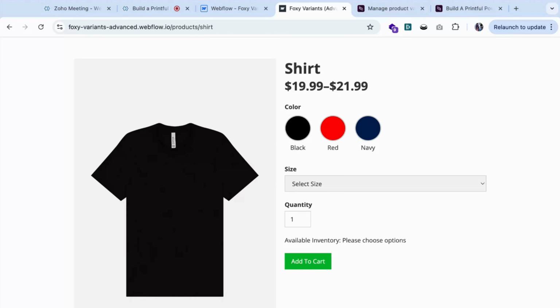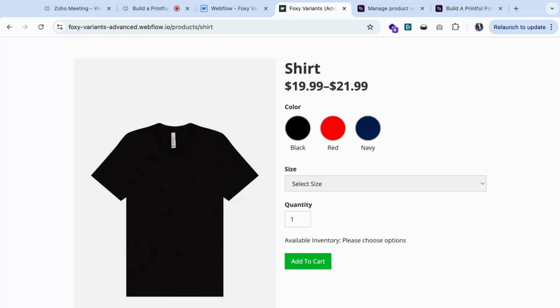I'll start with what is Foxy. If you don't know, Foxy is a hosted cart and checkout solution that allows you to sell any type of product inside of Webflow. We work directly with Webflow CMS, and you can sell subscriptions, one-offs, physical, digital, it doesn't matter. In addition, we handle the gateway integrations with 100+ options, taxes, shipping, coupons, discounts, custom portals, gift cards, and more.